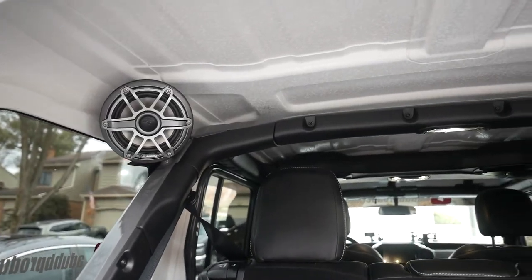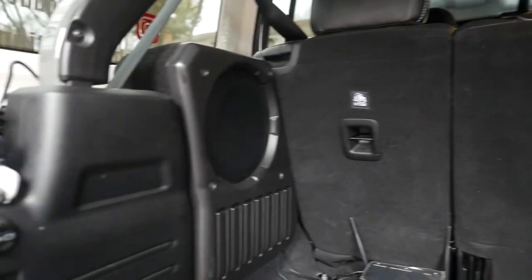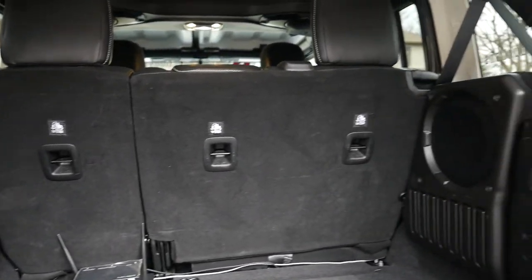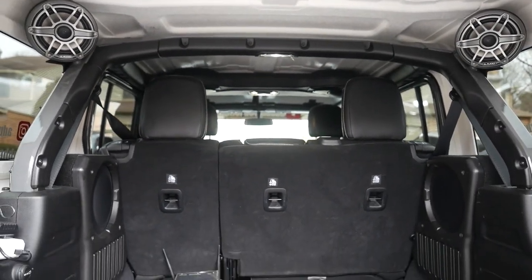You guys know about the JLs up top, boat speakers up top. You haven't seen, maybe, that I added the stealth box. I got two stealth boxes, one on each side. The system is freaking amazing, loud as hell, guys. I can have every neighbor come outside with this system. It's crazy. I haven't turned it up all the way yet.